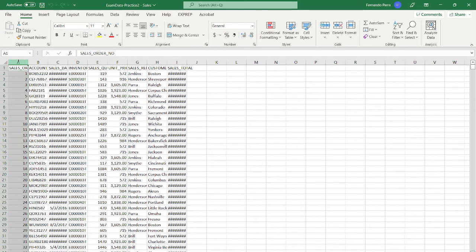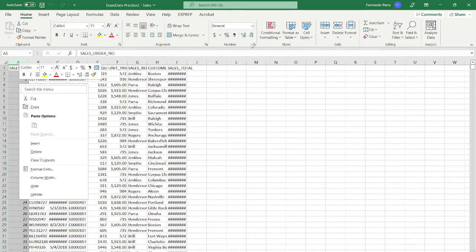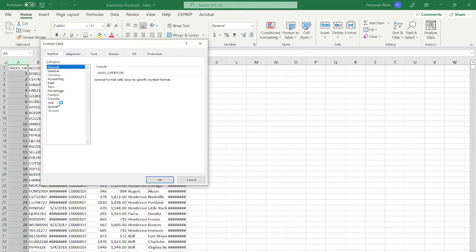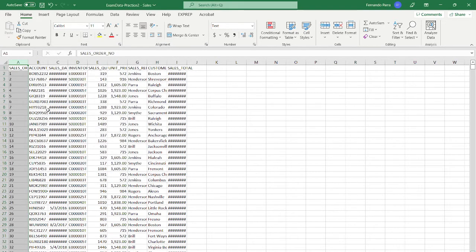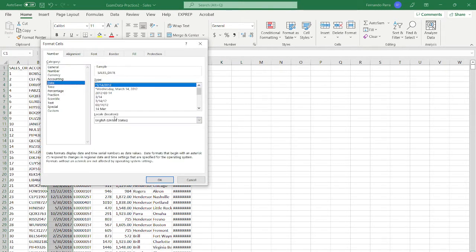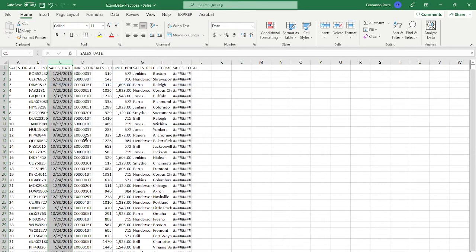Then I could just make sure that this was formatted as, where's my formatting? Here we go. Here I would force the text. This is a text. Cell state, I would want to make sure that this is actually a date, and so I would make sure that's always it. So if you do that here, then it will import it automatically in that place.